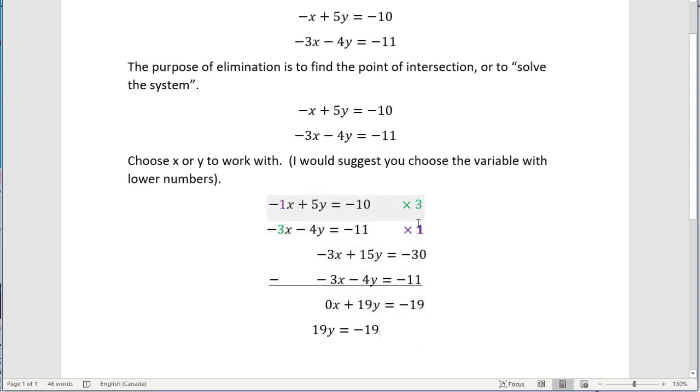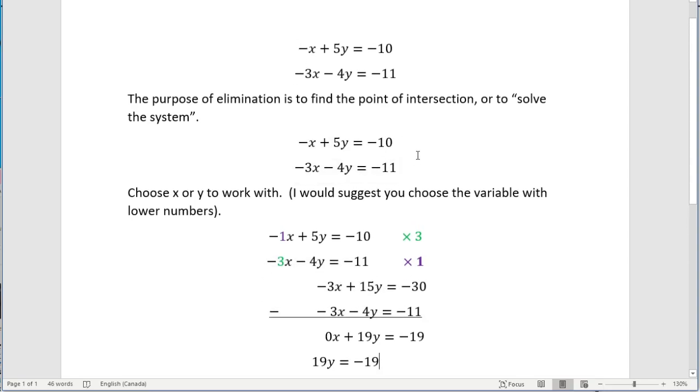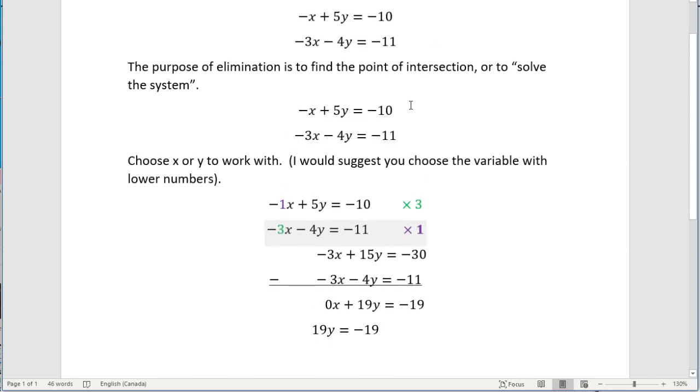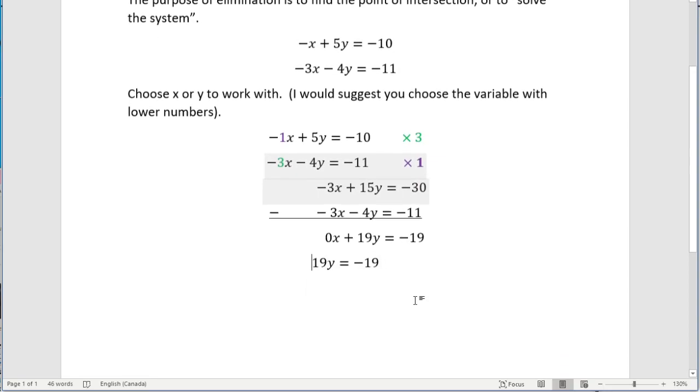This is why you had to multiply up here before, to make sure that the numbers attached to x were the exact same. So that's why I multiplied the top by 3 and the bottom by 1, because it made sure that these two x's were the same. You would also have the option, if you wanted to, of multiplying the top by 4 and the bottom by 5. And if you did that, the two y's would both have 20s on them, and then you could work with y instead of x. I would suggest you work with the easier number, though, just to give an example.